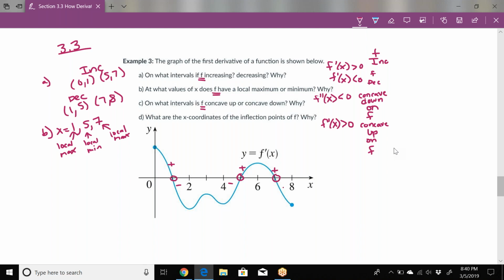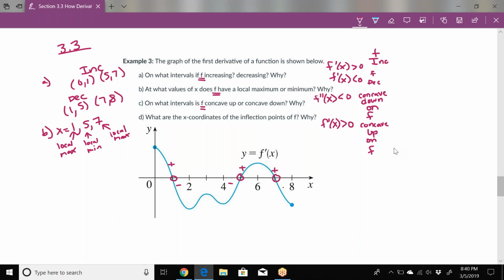Okay, so that's related back to, if you were to draw this derivative, remember that if you're downhill, you're going to end up below the x-axis. If you're uphill here, you're going to end up above the x-axis for your second derivative. But that doesn't tell us about f. So we have to remember that it's based on those signs.